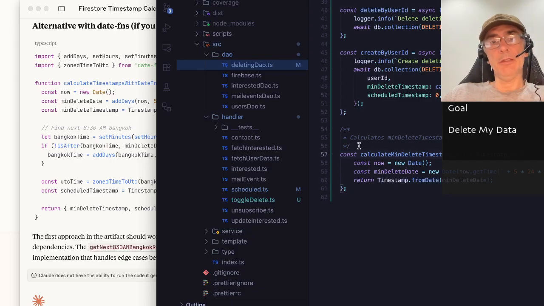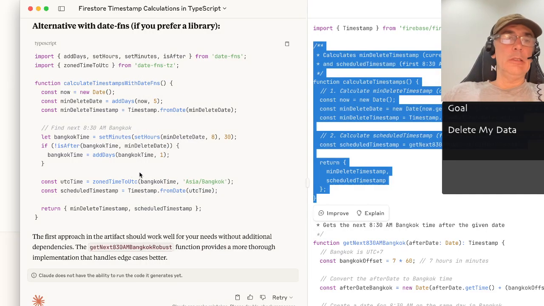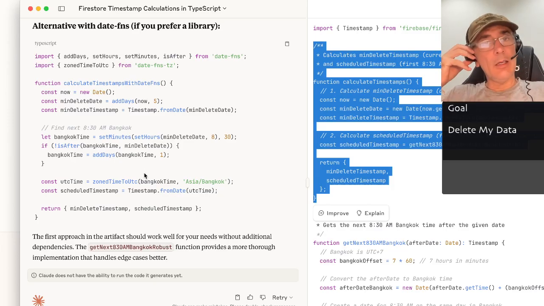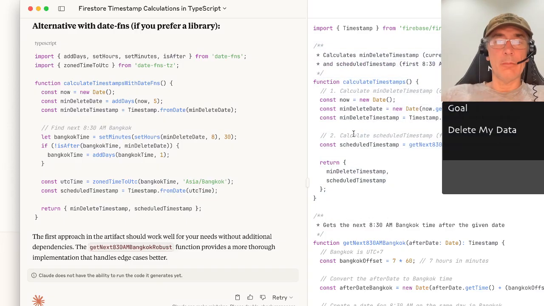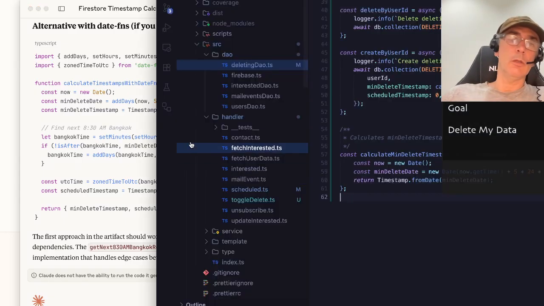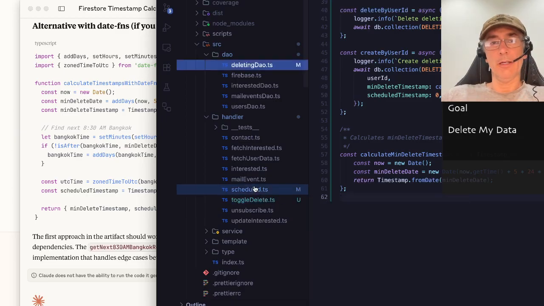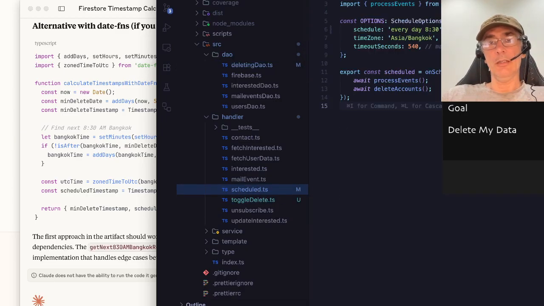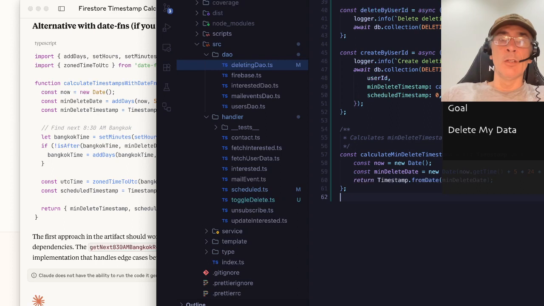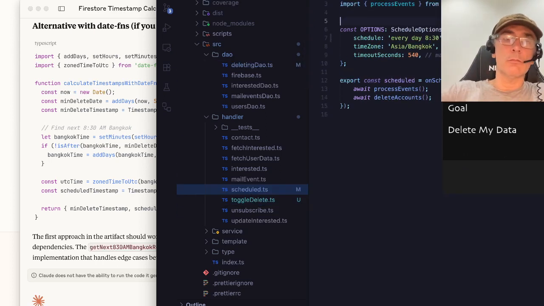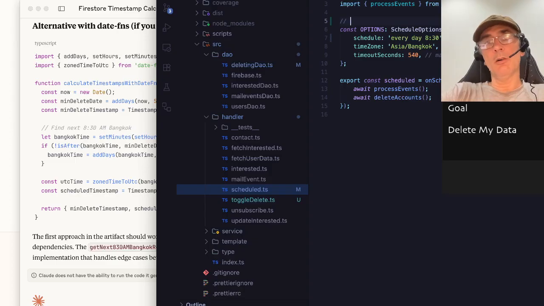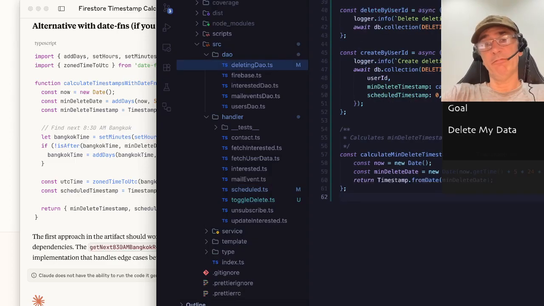So that's the mean timestamp, pretty simple. And then it's a little bit tricky because it's relying on the schedule timestamp in the schedule function to not be altered. Maybe add a comment that it's really flaky.